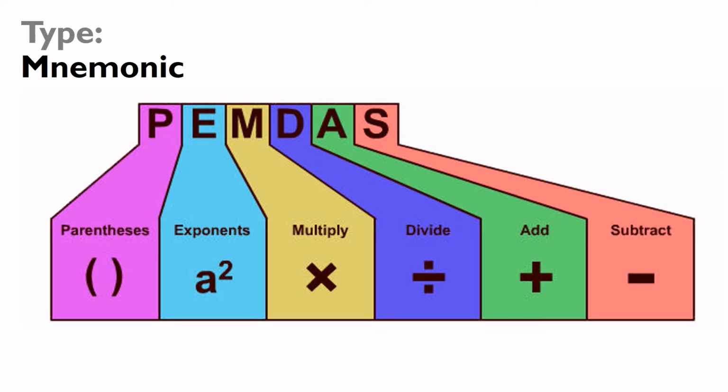Here's a very common mnemonic used in math to try to help students remember the order of operations. Again, this is used to provide retrieval cues for factual information, in this case, the information being, well, what order do I need to do things in when I'm given equations that have various factors. So PEMDAS is a mnemonic that is often used.